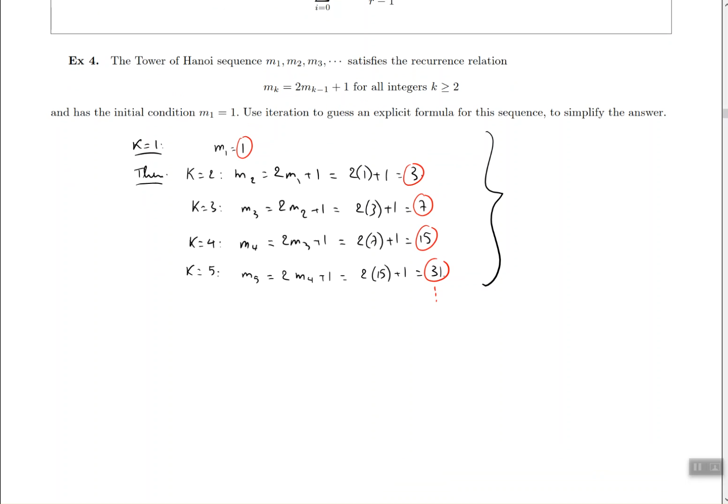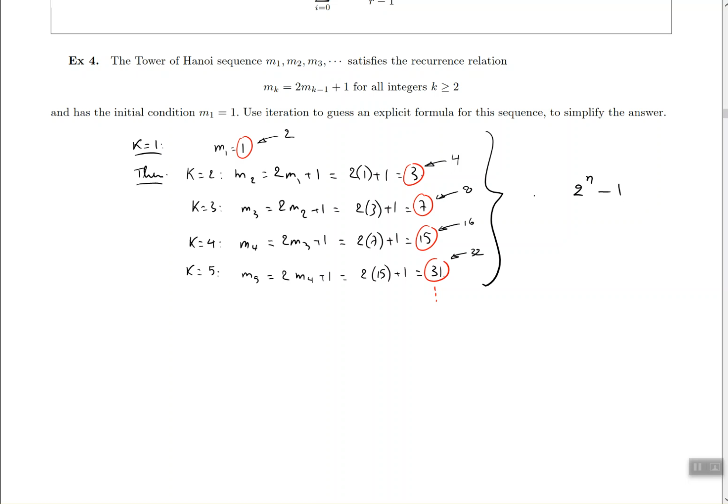And so the formula I'm guessing is that this is less than 2, this is slightly less than 4, this is less than 8, this is less than 16, this is less than 32. So the numbers I'm seeing are 2, 4, 8, 16, and 32. That tells me that there's a power of 2 going on somehow, but it's not exactly that. They're taking away 1 from this.